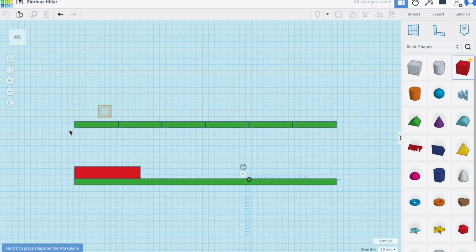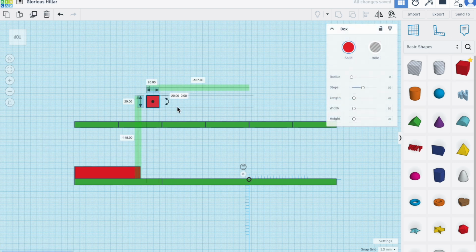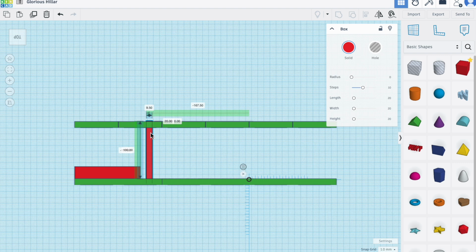Okay, now we'll create our first cross piece. So this would be about 9.5, and they are 100 apart, but that doesn't account for the size of the edges. So it might be that one overlaps. Yeah, I thought that might happen. So it's 100 to that edge as opposed to 100 from the interior. So we might need to shift this over so that we get a true 100. But for now, let's just put this here. And let's copy and repeat.